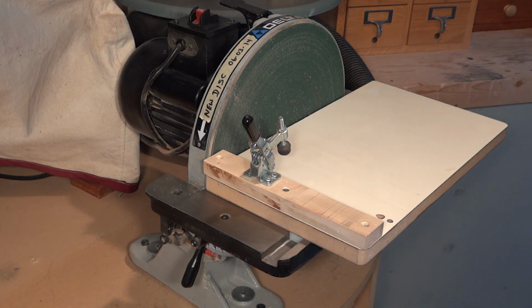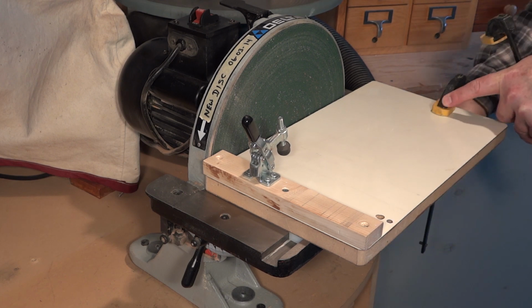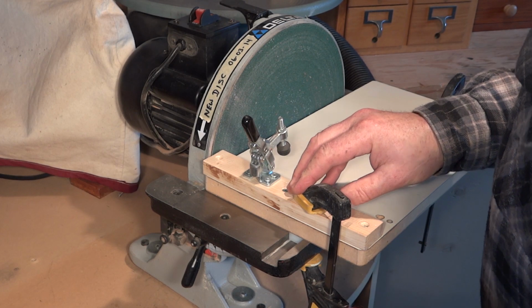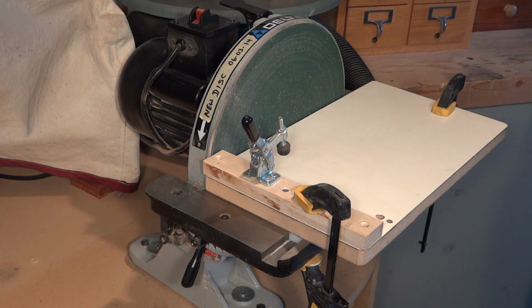I'm setting up my sanding jig on the disc sander to fine-tune the segments. I have a video on YouTube showing how to build this jig if you're interested in looking at it. I won't go into a lot of detail now because all the detail is already in that video.